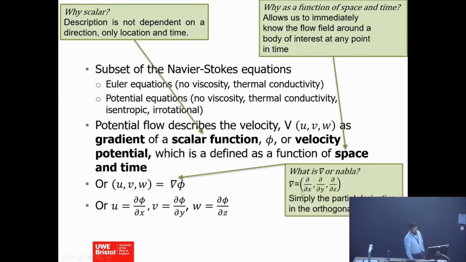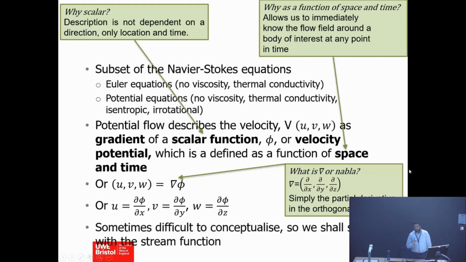And just to remind you, this is a reminder of the definition of the delta operator, also known as the nabla or the del. Does it have any other name? What do you guys call it in maths as well, the delta? I think that's all the main names, the nabla, the delta. Okay, anyway, that's the definition, okay? And all you need to do there is put phi. So d phi dx is u, d phi dy is v, and d phi dz is w, the velocity components. That's it. Which is fantastic.